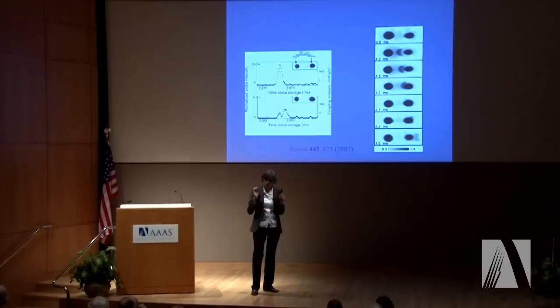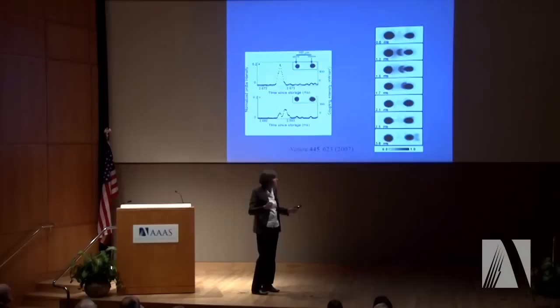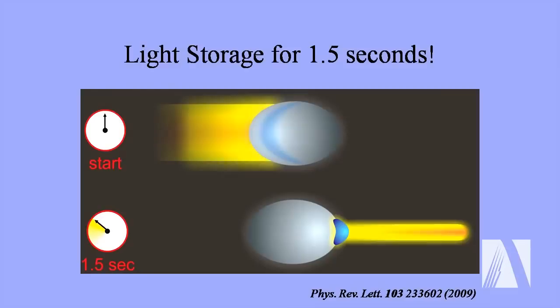With this system, we actually have a unique system whereby we can take light, turn it into matter and back into light with absolutely no loss of information. And once you have light in matter form, it's really easy to manipulate. You could actually grab onto that matter copy, put it on the shelf and then later let it go and turn it back into light. Or while you're holding onto it, why not start manipulating, massaging it, change its shape, its information content — whatever changes you make to the matter copy will be in the light pulse when you turn it back into light. And you might ask, how long could we hold onto this? Well, clearly a couple of milliseconds. But lately, we can actually hold onto it for several seconds and we're actually approaching minutes.